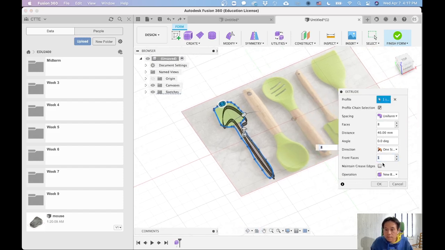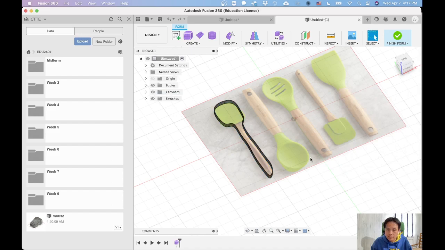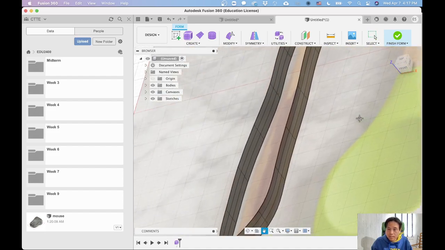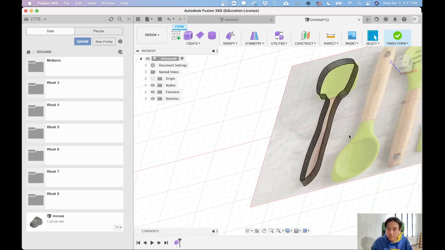Okay, this number is too small, so let's increase the number of faces. Because I put too many spline points, I needed to put more faces. All right, I created the object, and the next step is I need to fill the top and bottom.